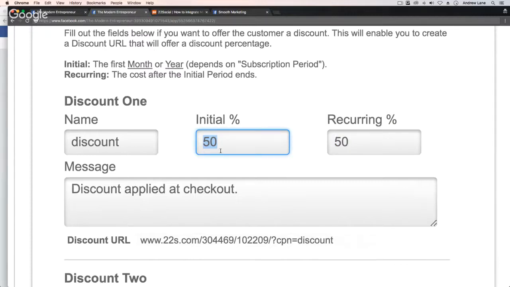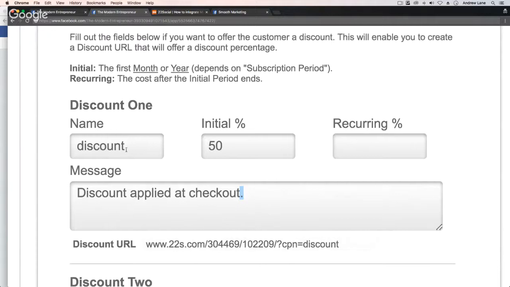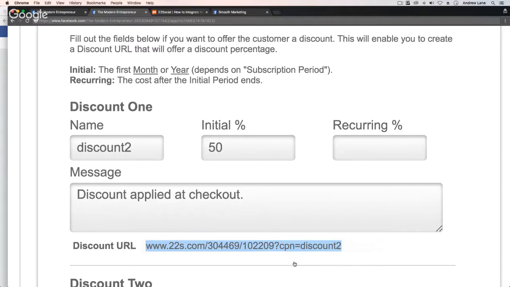I think that is pretty much all you can do. I think if you did 100 and 100, then that would be like giving someone free access. So that would be the only option. It's either 100 on both, or it would have to be something less on one or the other. If you did something like this, they'll get first month at a discount price. And these all have to be percentages. And then the code, then there's your link. And you can change this at any time, but it wouldn't work anymore if people had the old code.